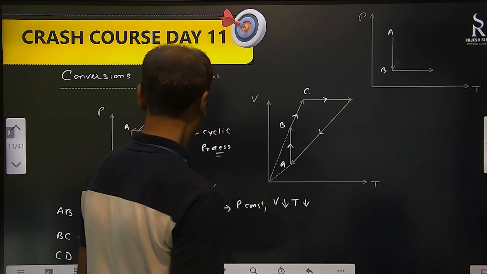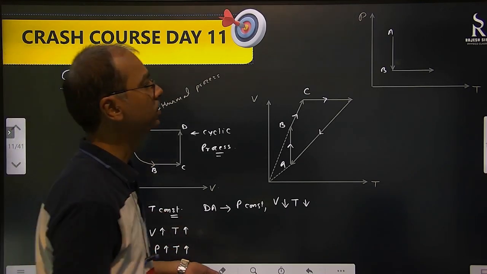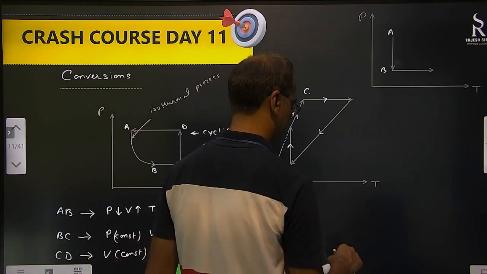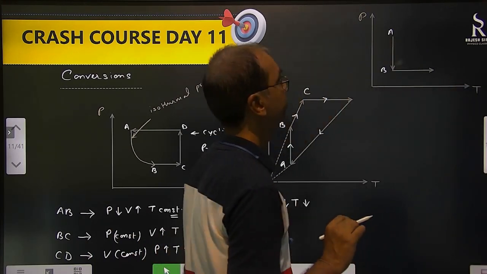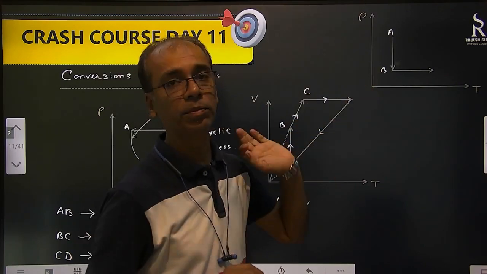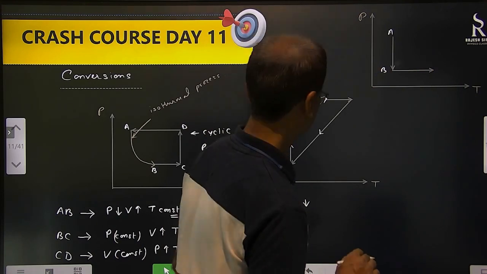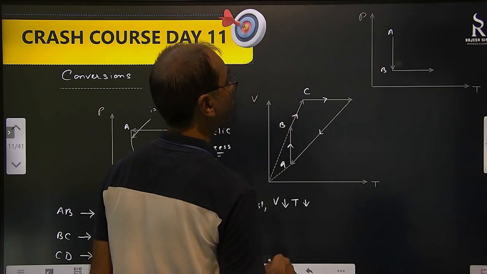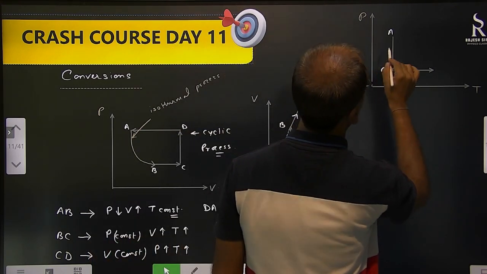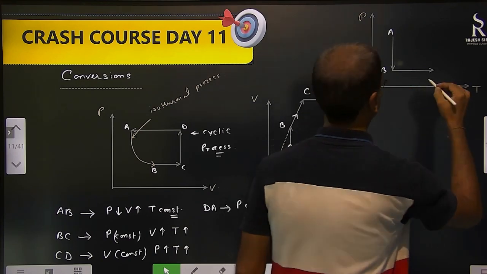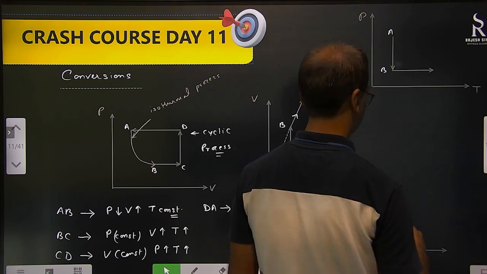So now what is the final one? Rather, the third one: V constant, pressure increases, temperature increases. V constant means pressure is directly proportional to temperature. That means it should look like it's coming from the origin. So that's why the problem was there, because it was not looking like it was coming from there. Shall I make it slightly upwards? Okay, fine. So from here we'll make it like this.